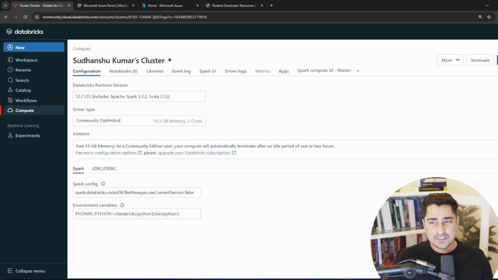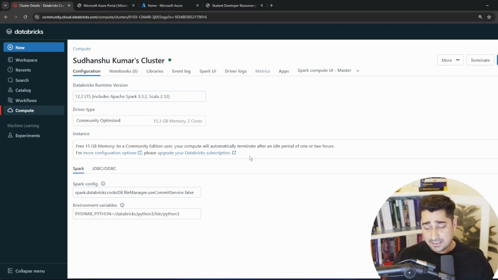So the cluster is going to take some time, and now it's ready as we are talking about it, right? Now here you have options, so you can restart the cluster. As of now, my cluster is already up. I can terminate the cluster. I can edit the configuration. Configuration wise, you will have very limited flexibility if you are using a free one. If you are using a paid one, obviously you have a lot of luxuries over there, which I'm going to show you even with the paid account going forward.